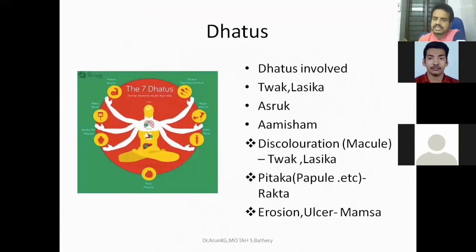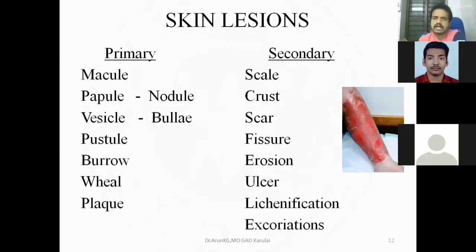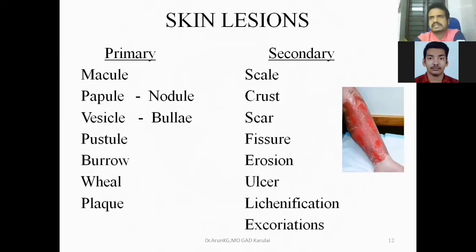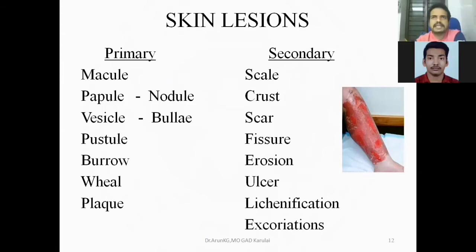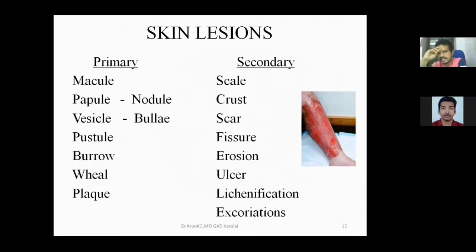Erosions and involvement. And we all know regarding primary and secondary skin lesions. Actually, what is the importance of knowing these primary and secondary lesions? Most of the time the patient will be presenting with its morphology. So it is very difficult to make a conclusive diagnosis in the first visit itself. Okay, clinically. So at that time it is better to describe the patient's condition with the primary or secondary lesion. So in primary lesions, we all know macule means only discoloration is there.